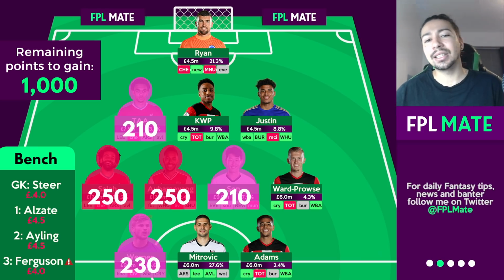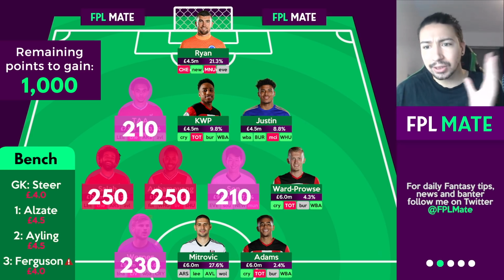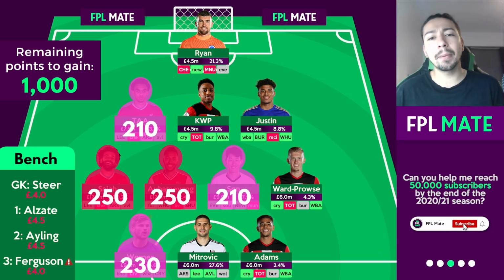So my set and forget Trent Alexander-Arnold, he's going to score a minimum of 200, let's say 210. My Son, which I plan on moving to Bruno in game week 2, that slot's going to probably hit a minimum of 200 again. Let's say 210 again, just for argument's sake. And my Werner spot is going to score a minimum of 200.